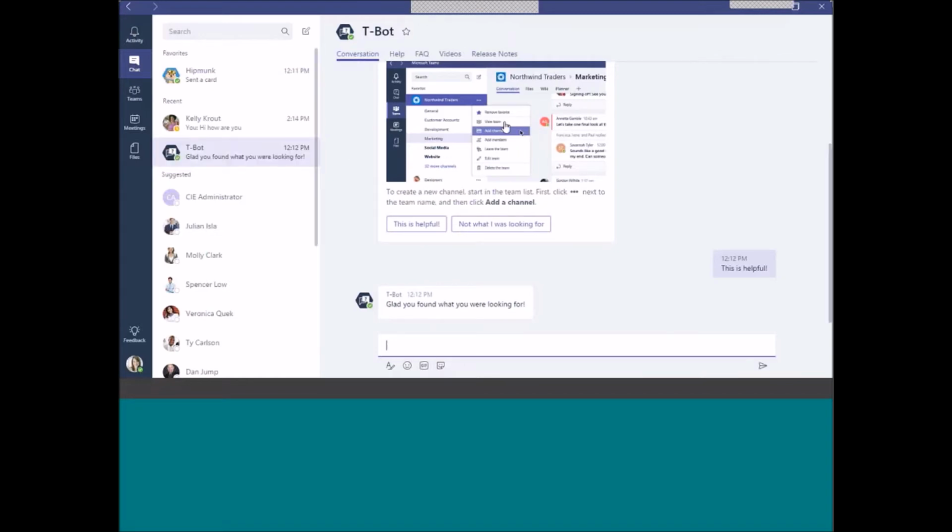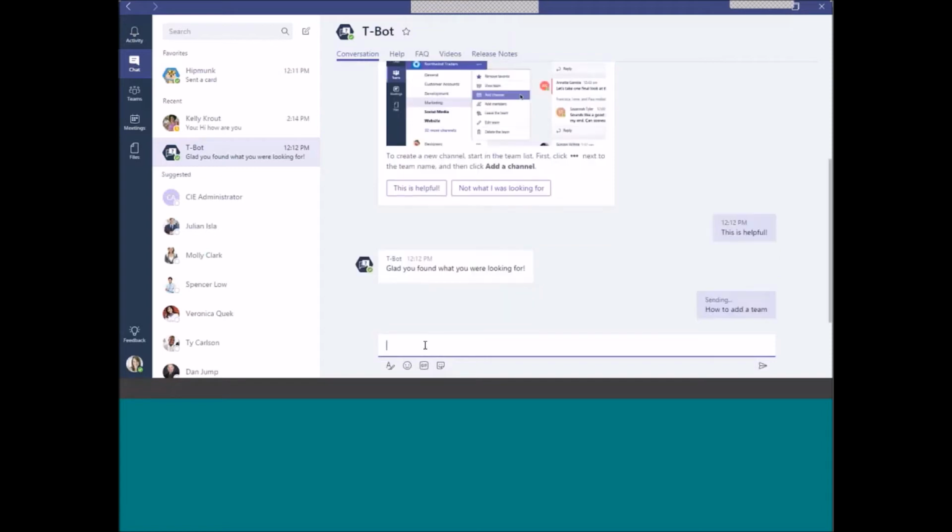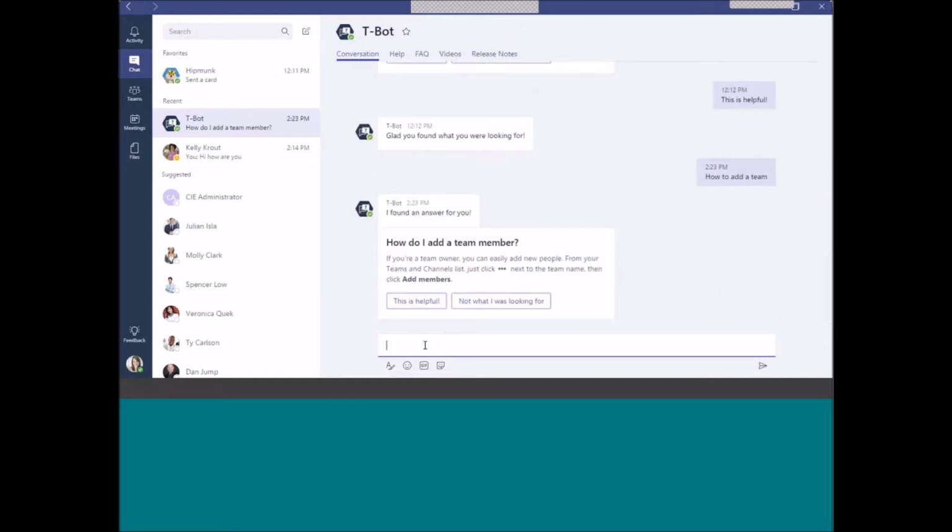With T-Bot, T-Bot is to help you work with teams, right? It's Teams bot. So if I want to know how to do something, like how to add a team, it goes out, basically like an interactive help file, and finds exactly what you're looking for.